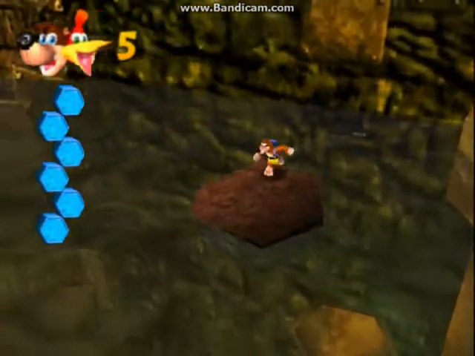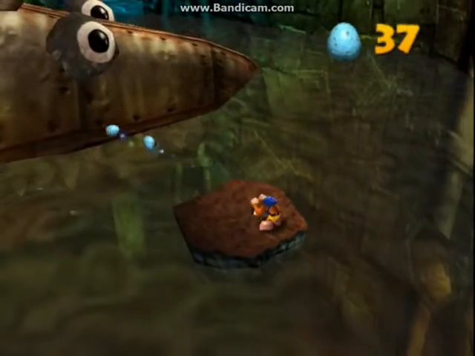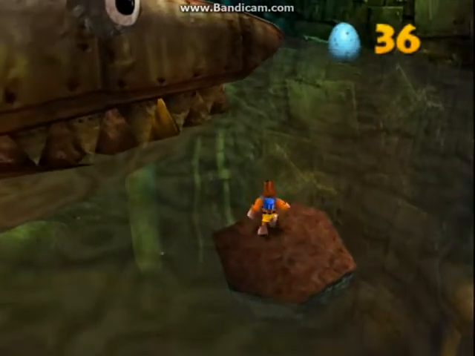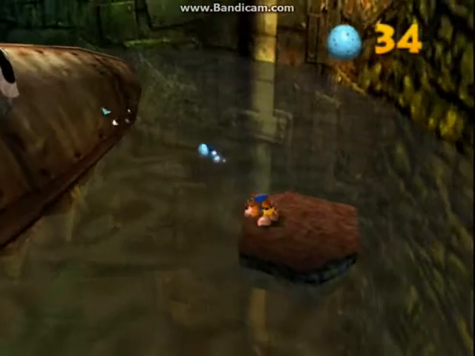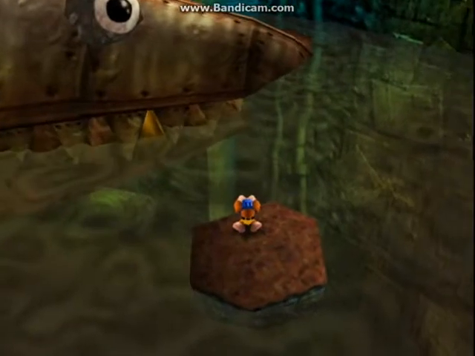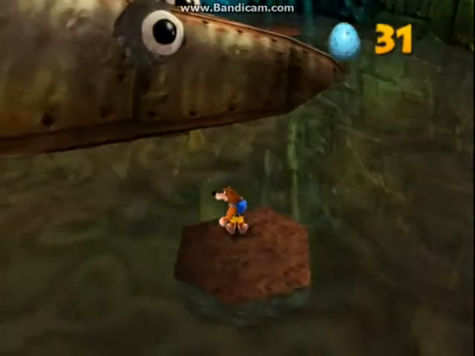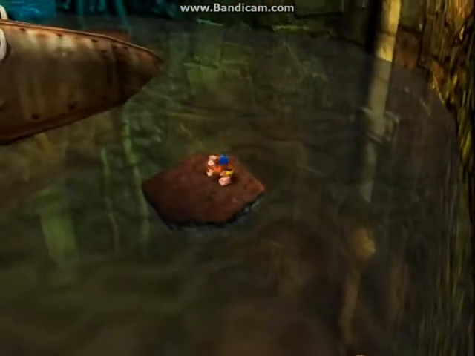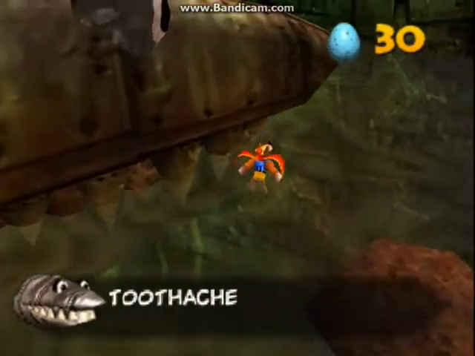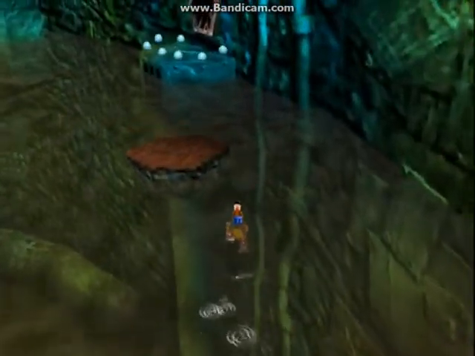Well, then. Come on, now! Hit the tooth! Hit the tooth! At least there is an abundant supply of eggs in every world. No, stop moving the camera! It's getting frustrating very quickly. No. Man, this sucks. Go. Hit the tooth. There we go. That was one of them. Tooth like this, I got Clanker swallow reward.